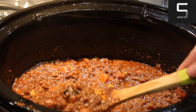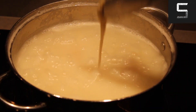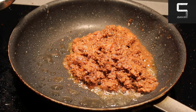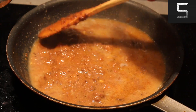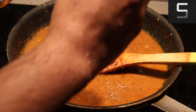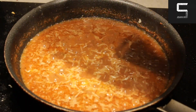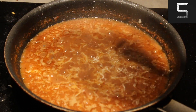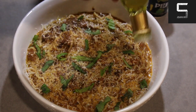Once it's at the right consistency, I chose to refrigerate it since it was for the week. But for the purpose of this video, I went ahead and cooked some pasta in boiling salted water. Once done, I added the bolognese mix into a pan with some olive oil and some of the pasta water, which helps break down the sauce but also thicken it once the pasta is in. Add some pepper, salt, and parmesan if needed. I also added some really good olive oil, gave everything a good mix, brought it to a boil, then added the cooked pasta — al dente, so it has a bit of a bite. Mixed everything in and plated up. As a treat I added some black truffle oil, just to really take it over the top, and garnished with some basil.